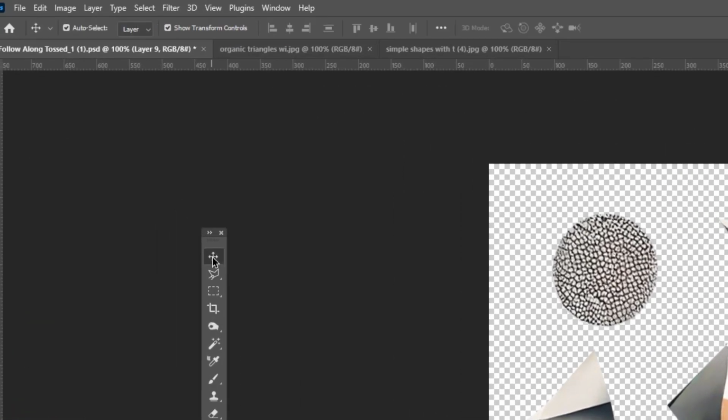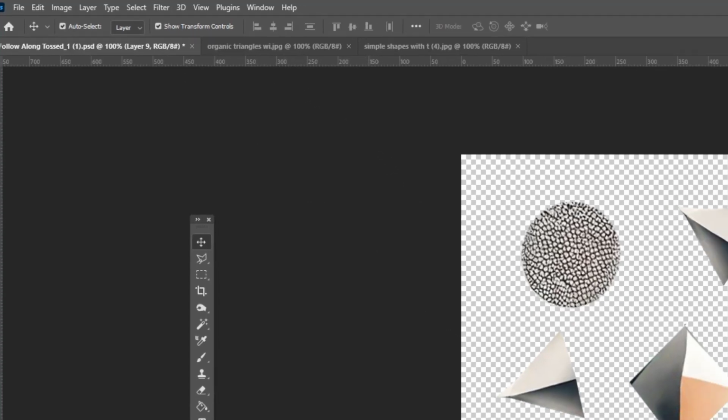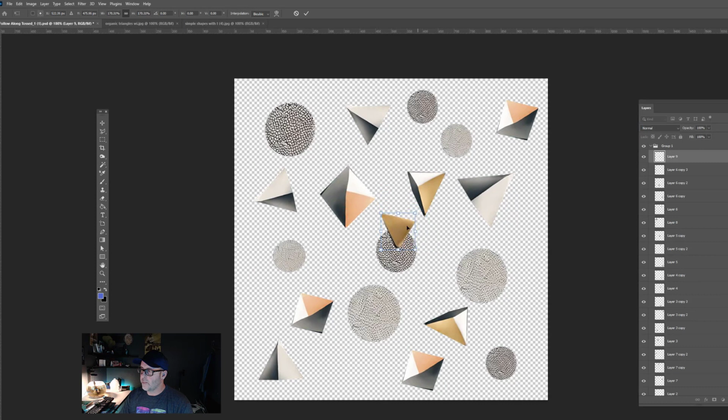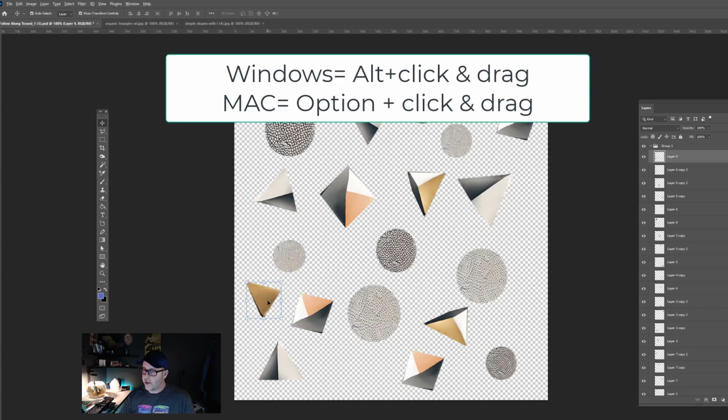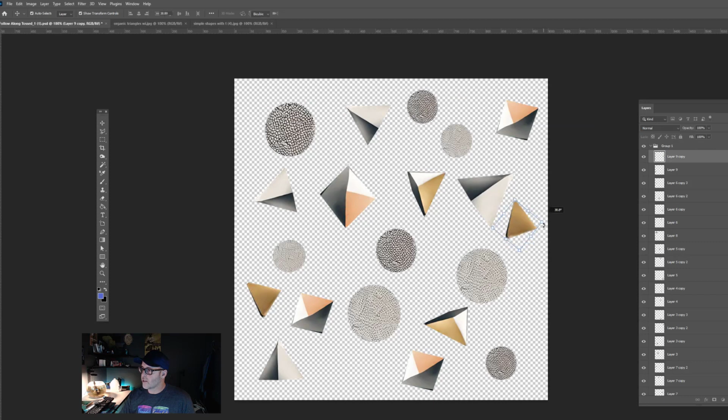You're going to use the selection tool, hotkey is V. Make sure that show transform controls is turned on. Scale it up, just a little bit. It's a smart object, so it should be okay if you scale it a little. And let me just put one over here. And I'm going to use the Alt, click, drag if you're on PC, or if you're on a Mac, it's an Option, click and drag. And that's going to allow me to make some copies.